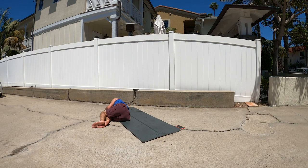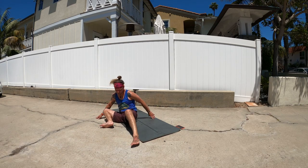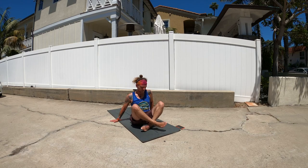And when you're ready, keeping our eyes closed, slowly make your way back up to a nice, comfortable, cross-legged, seated position. And we connect our thumb and index finger together, palms face down this time on our knees. Taking one cycle of breath here. This really roots our energy down through the base. It connects us a little more with the earth. Bringing the palms to kiss, holding them heart center, Anjali Mudra.